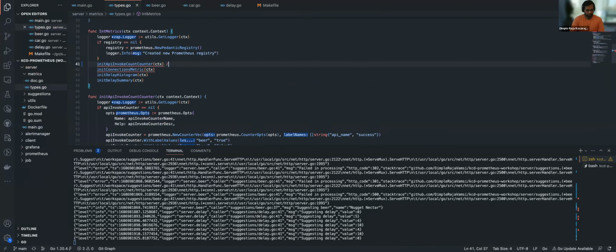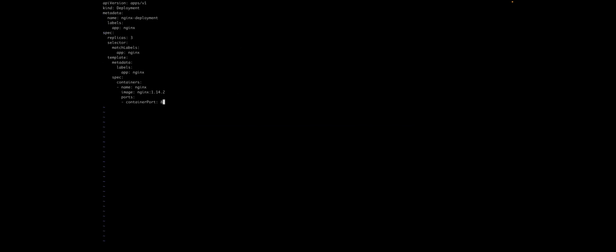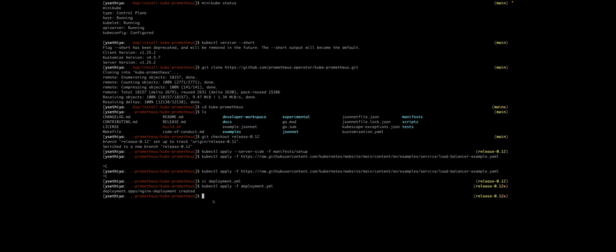The URL is not working, so let's create a deployment quickly. Let's ignore this. I'll just use vi to create a deployment.yaml, which is the deployment resource, and its name is nginx-deployment. I'll do a kubectl apply on this. Yeah, so the deployment got created.